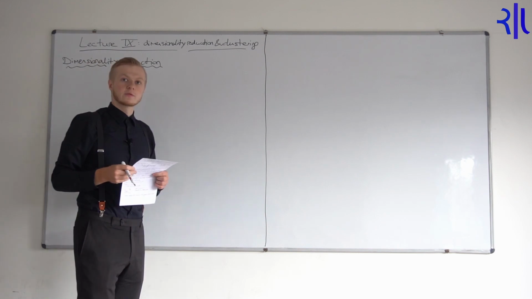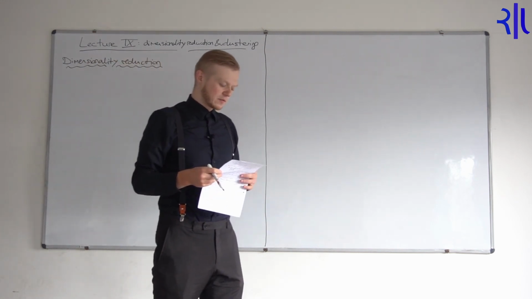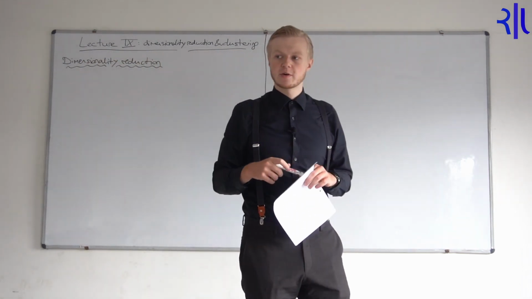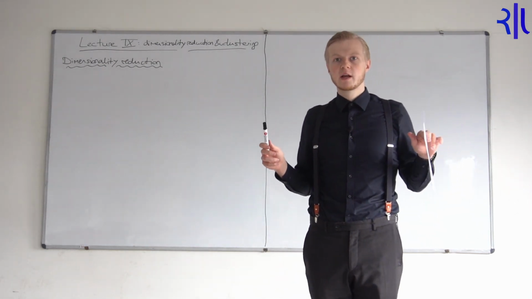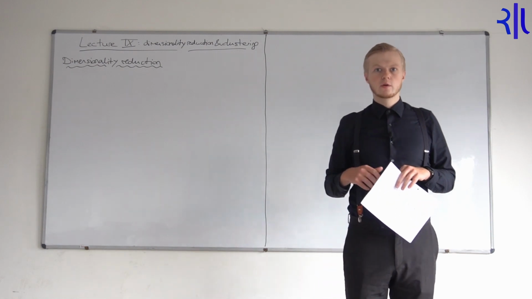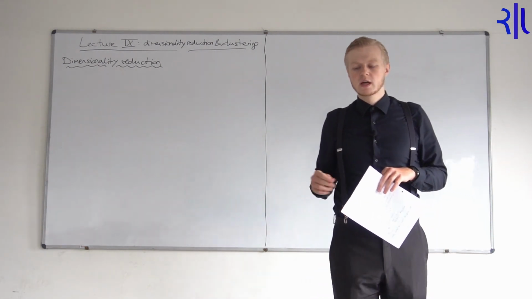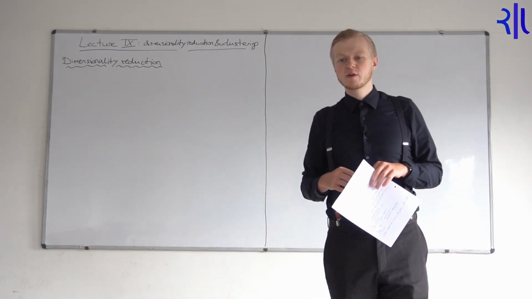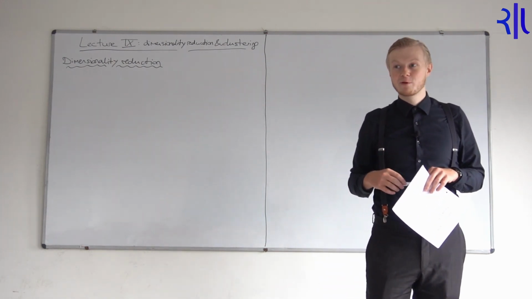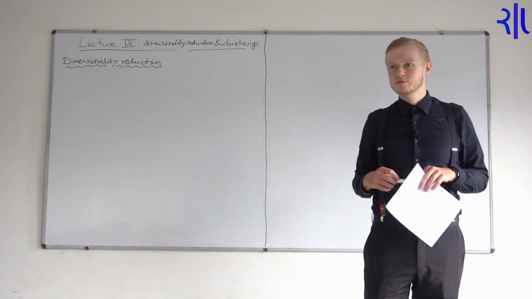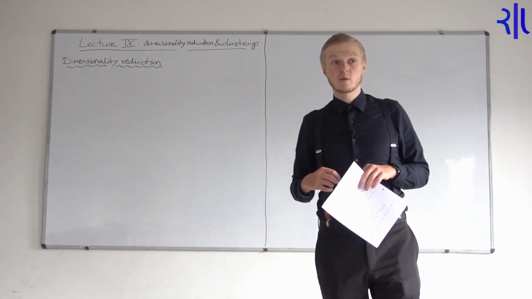So the question, of course, at first is why should we even want to reduce the dimensionality of our data? We already mentioned it when we were talking about the kernel, or especially the neural networks. Sometimes it is not really helpful to have all kinds of features, especially when they are not really related to the problem. And this is actually quite often the case.